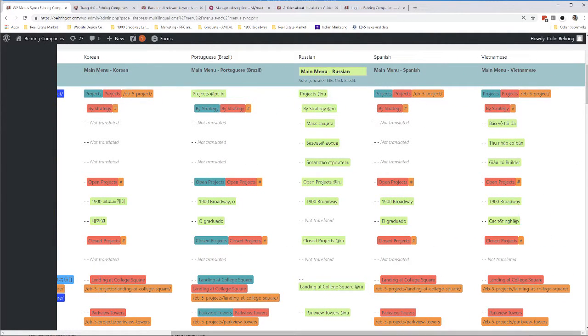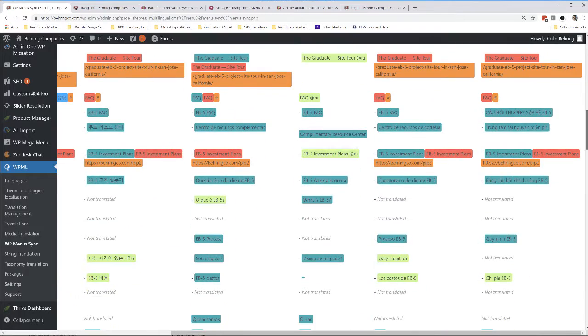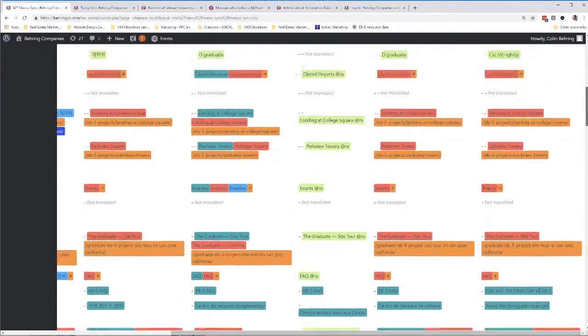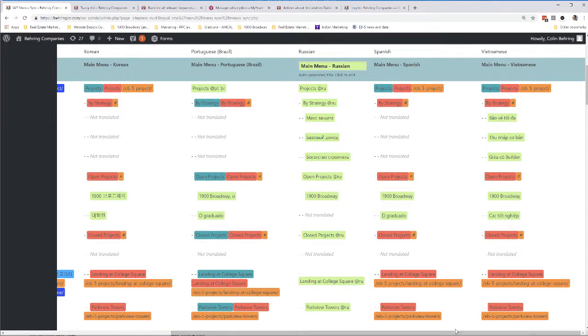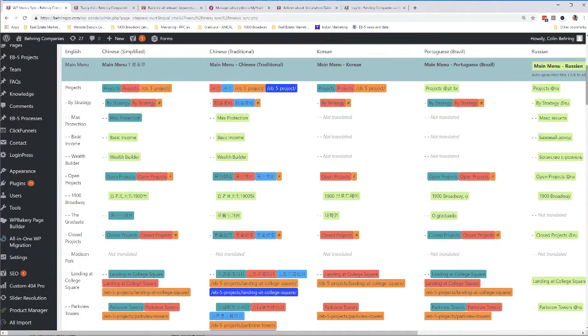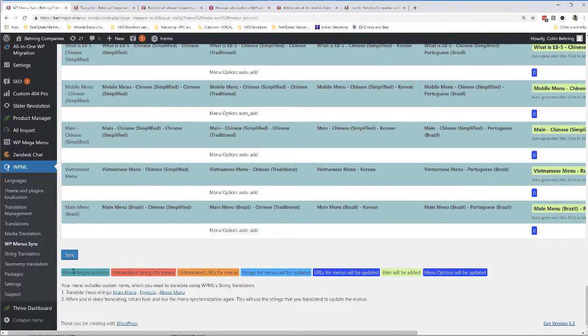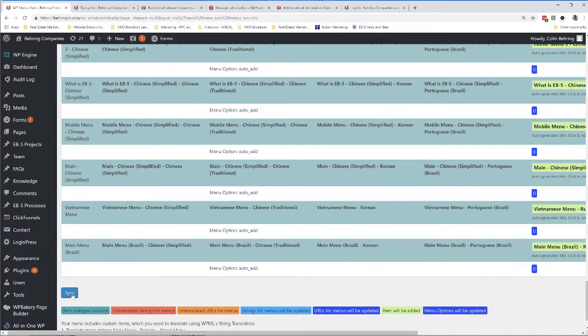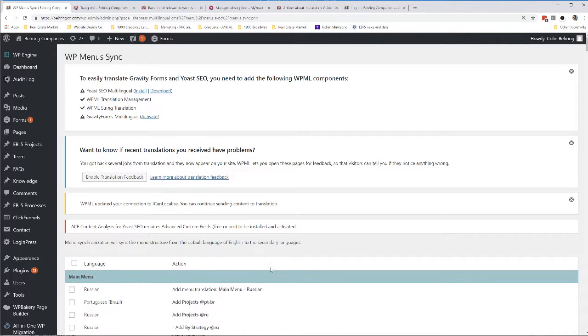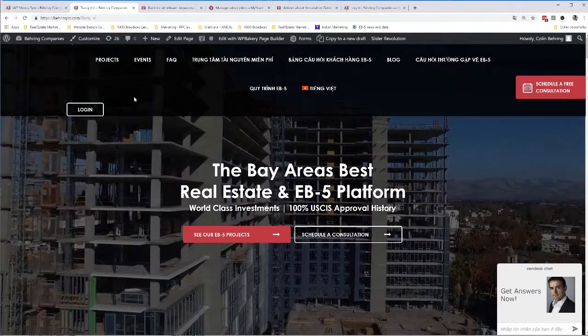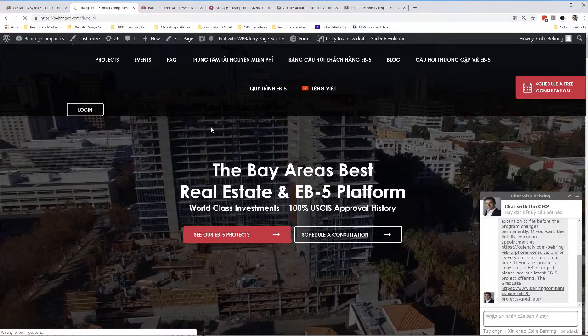When we get to the Vietnamese one, this actually shows you the pages that are involved, and the color coding shows you pages that don't exist and ones that do, and then ones that are in conflict. And I believe there's a legend at the bottom. Yeah, so item that will change, untranslated. You can see the status of each of these, and it's possible to sync. After all these pages are created, it's actually easy to just press the sync button and it will fill out the menus the same as the English one. So we can see if that actually fixes this issue here and see how that goes.